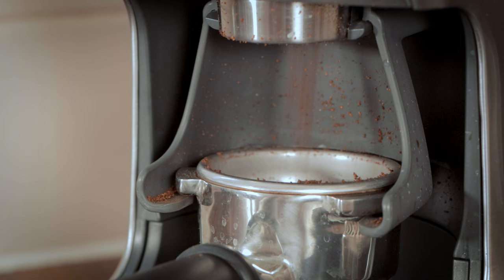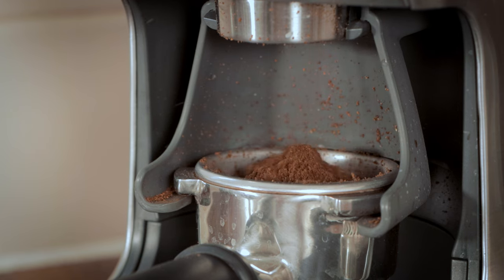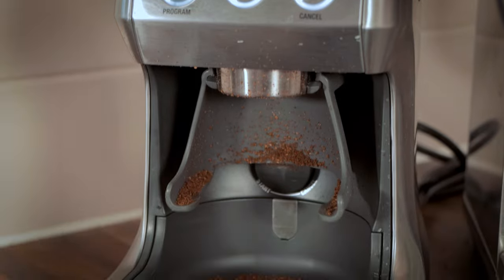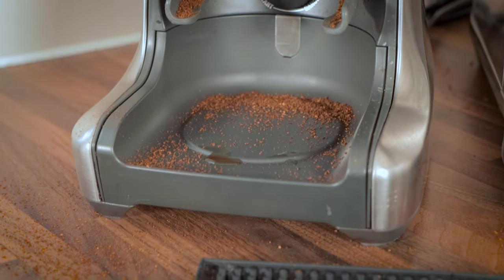As for the grinder, pros include its flexibility and fine adjustment on grind coarseness — there are ample options to get a great espresso, pour over, or whatever you want. It has built-in memory so it remembers your presets when turned off, and I like the removable base plate, which collects overflow coffee and is easy to dispose of. The con is that it can be a little messy — there is static coffee chaff that shoots around the machine and makes a mess on the worktop, and there can be a lot of wastage.